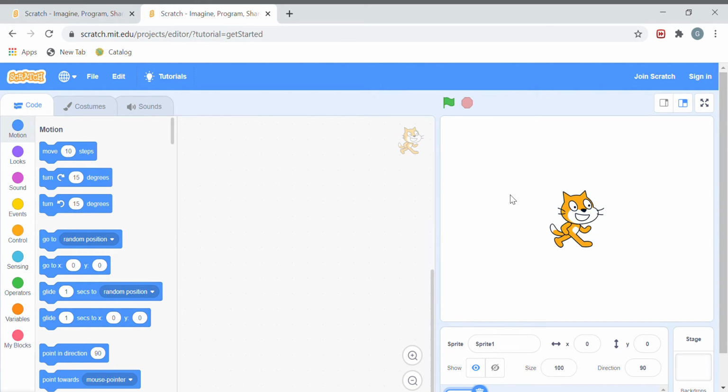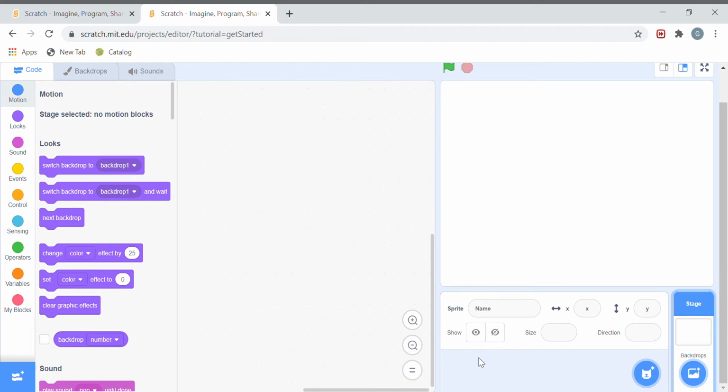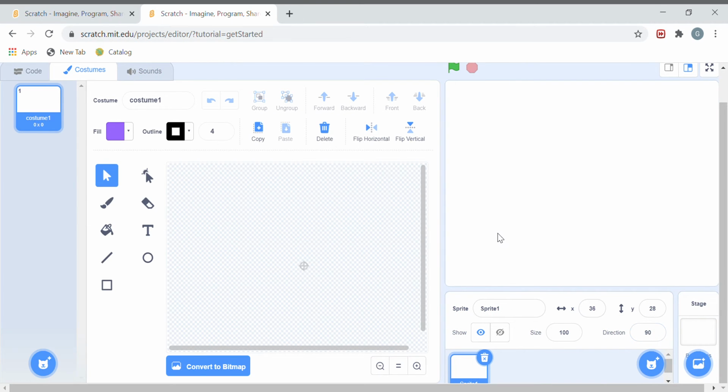The first thing we need to do is delete our cat sprite because cats do not like the snow. Believe me, my cat is not a fan of the snow. I know this personally. So we're going to get rid of that. And we're going to create a new sprite, and it's going to be our snowflake. So come on over here where it has the cat symbol, and it's going to turn green. It says choose a sprite next to it. And we're going to press the paint symbol. And this is where we're going to create a snowflake.